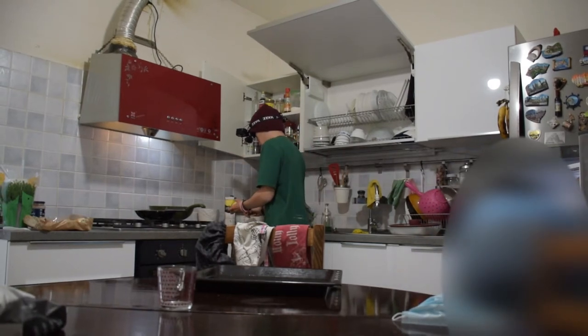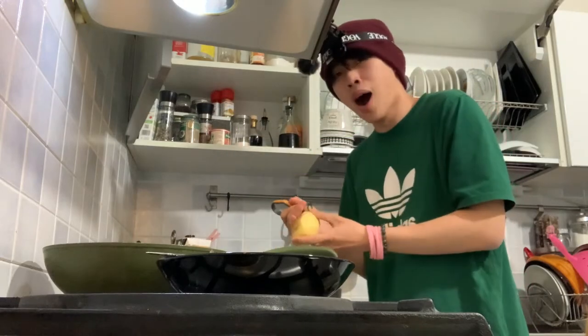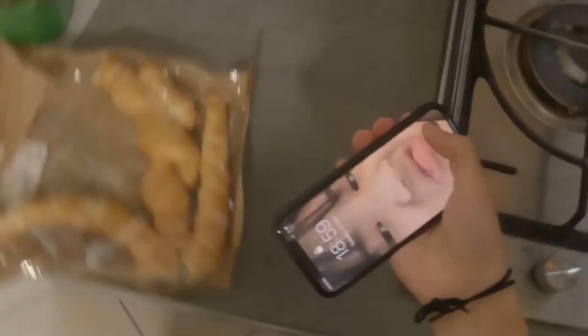I don't know what to do in my life. So in order to know, we're trying stuff. Today, dinner with mom, cooking. 今天煮什么？那些东西拿走。哇塞！ Chicken wings, some wine, more chicken.